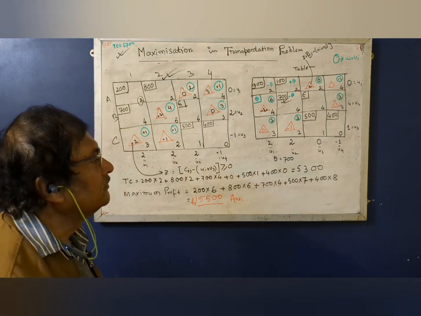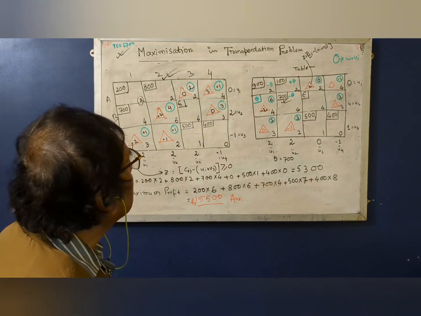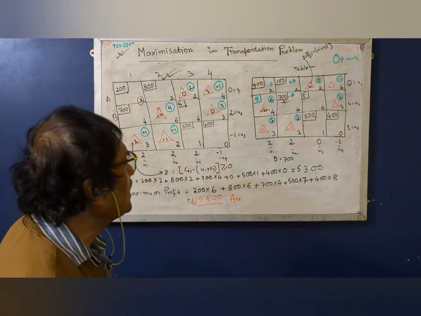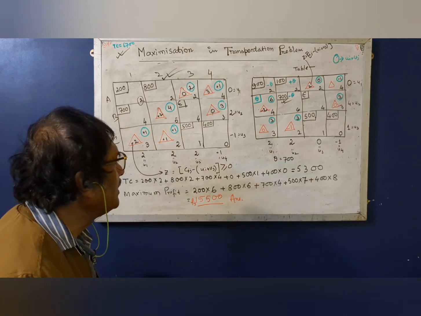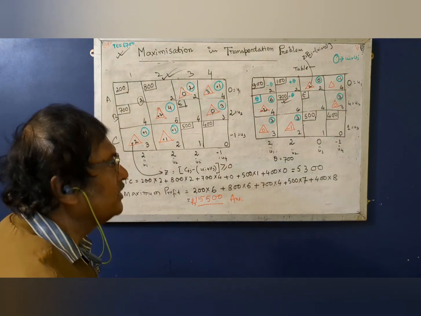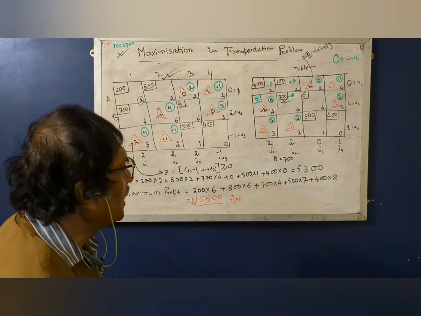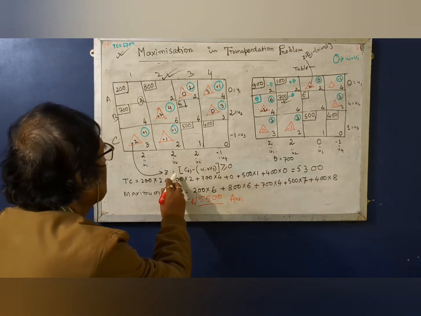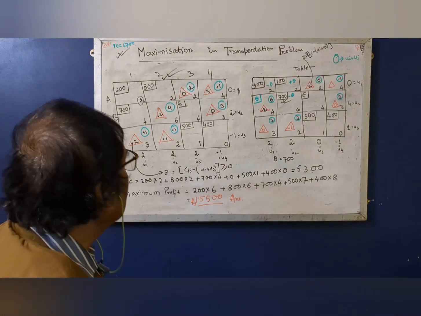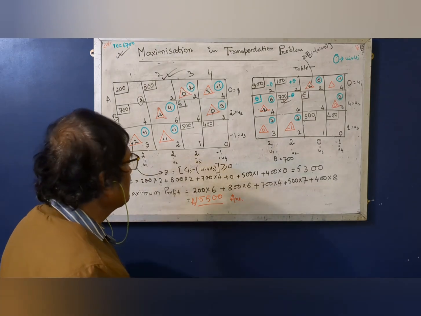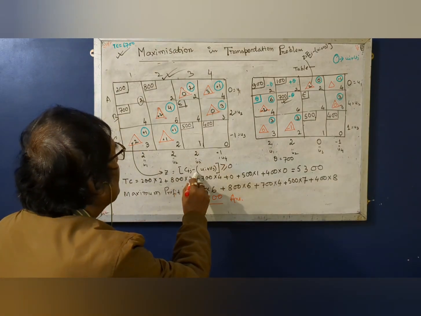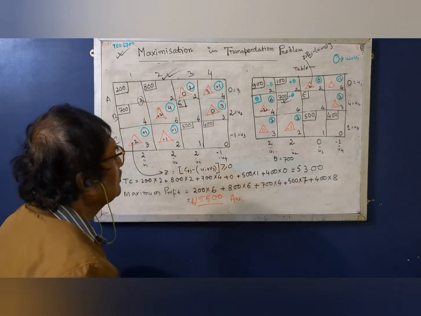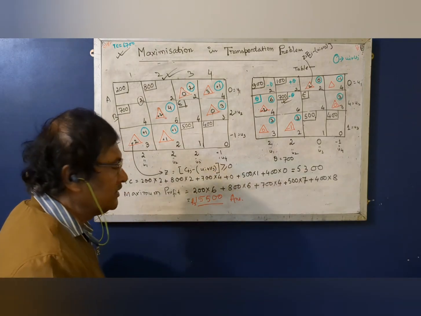Then you will split the basic cell cost into two parts, the dual variables U and V, and finally, as I have already shown, we proceed and reach the conclusion and optimization. This is the index for finding whether you have reached the optimum solution or not: for net evaluation, Cij minus (Ui plus Vj) for all non-basic cells must be greater than or equal to 0. When you get this, that means you have reached the optimum.